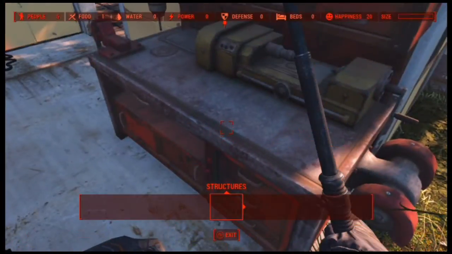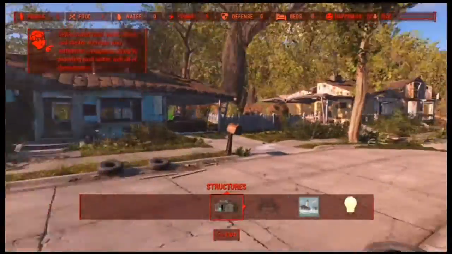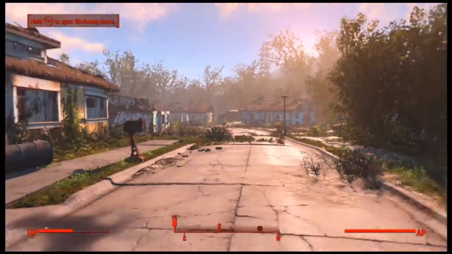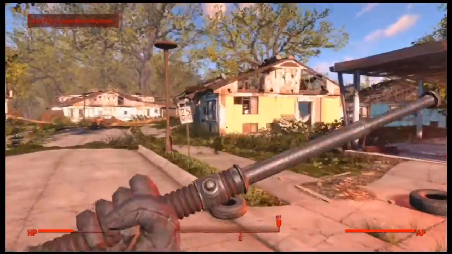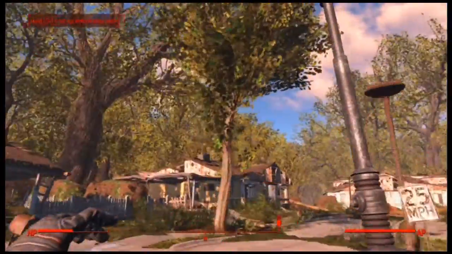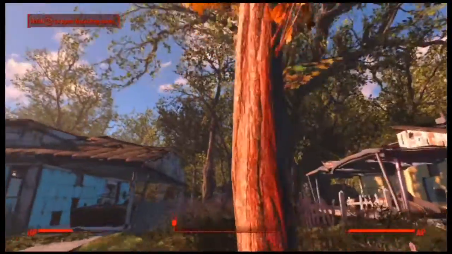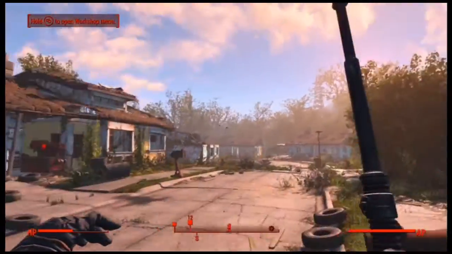And also, some new workshop stuff has come out and some more mods have been added, so as you can see, this is way different. This looks way more majestic. This is a new floor mod that I got, and it makes everything look really nice.